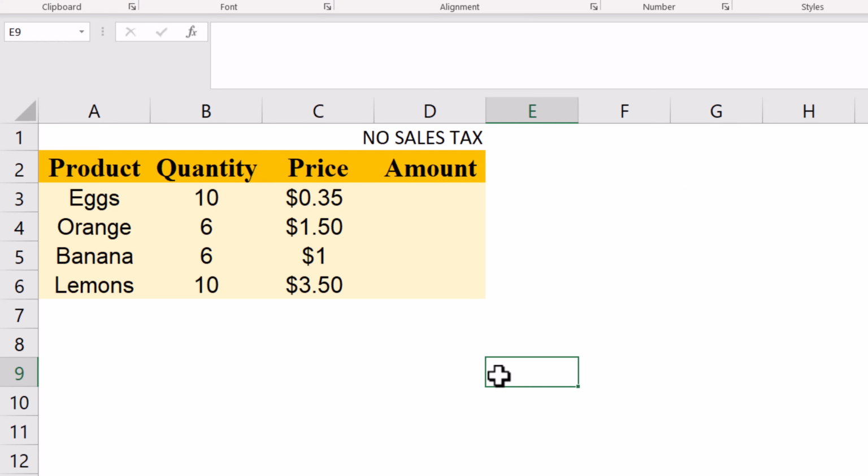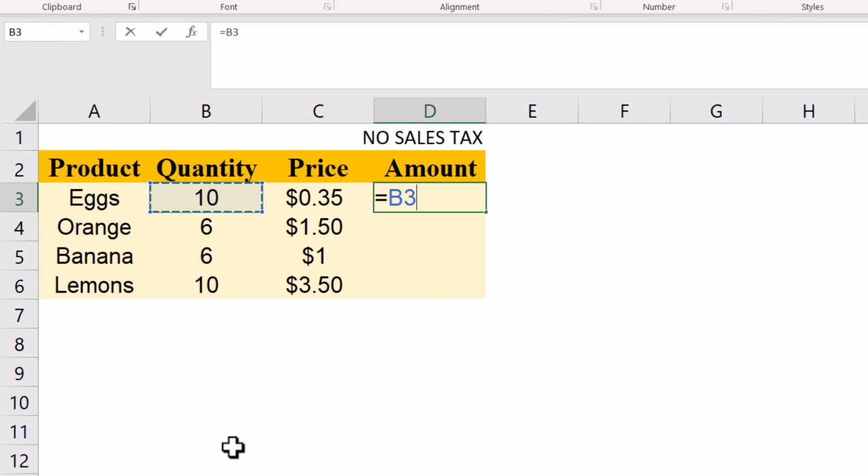location of the cell. For example, you refer to cell A2 from cell C2. You are actually referring to a cell that is 2 columns to the left, that is C minus A, in the same row. When you copy a formula that contains a relative reference, that reference in the formula will change. For example, we have different products, their quantities and prices are given, and we can find their final amount that will be charged, that is equal to the quantity multiplied by the price, and press enter.